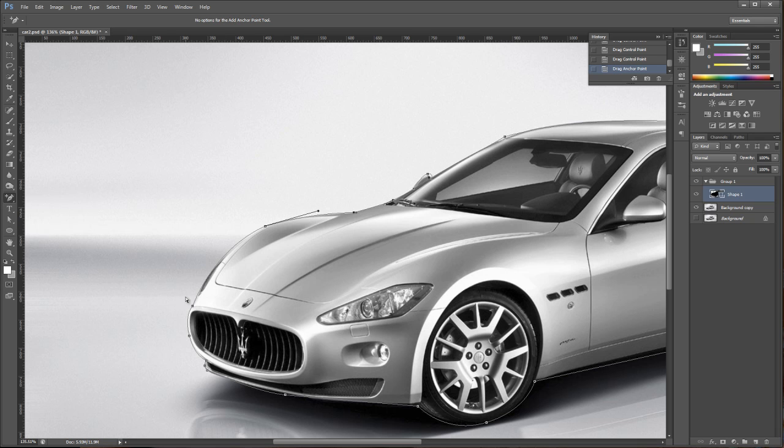So right here, add anchor point tool, and then it's going to automatically add a curved point here. So it adds one, a curved point there, I want one there, and I'm going to put one here as well. So this is going to allow me to get that curve of the headlight here if I want to. And then again, I'm just going to go back to the direct select tool, and I'm going to find the anchor where it is I want to put that, and I'm going to drag it down a little closer is what I'm going to do here. Drag this down, and again, zooming in and out helps.